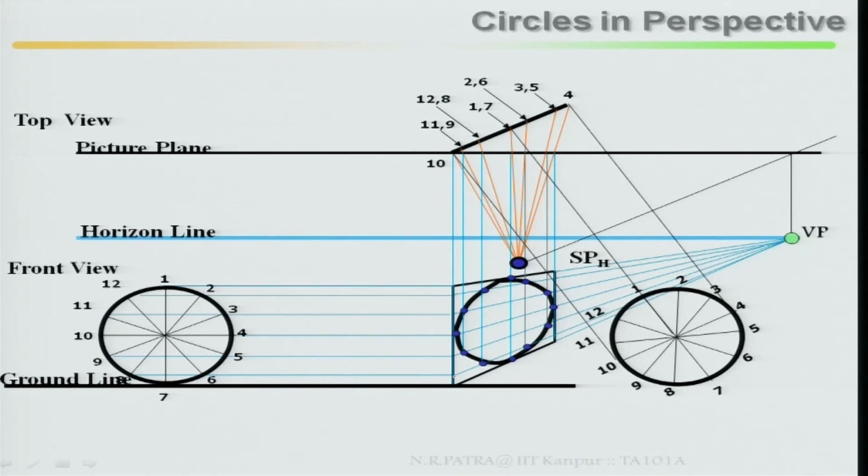Once you join the vanishing point, within that range, particularly from here to here with the vanishing point, the entire object will be here. It will not pass either of these. So, as you have divided it into 12 parts, project it back here one by one from the station point. Look at the points of interception from your front view, locate the same points here in perspective and mark them 1, 2, 3, 4, 5, 6, 7, 8, 9, 10, 11, 12. Once it is over, join them by a smooth hand movement. This is a typical case of circles in perspective.